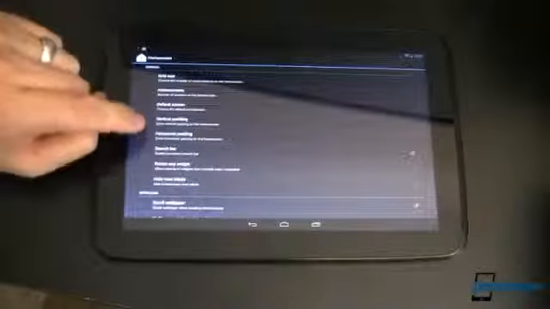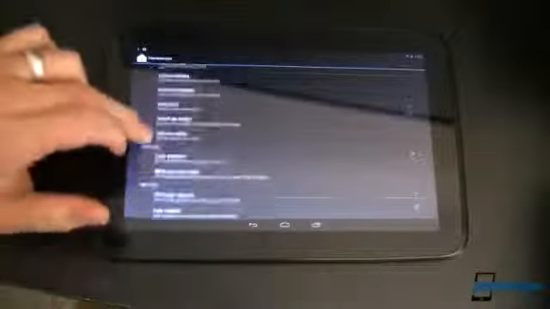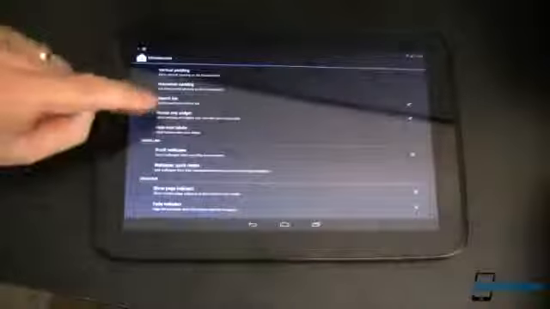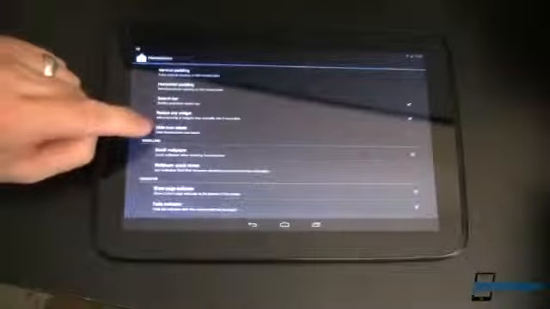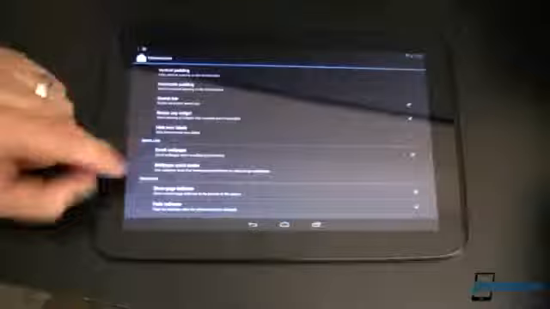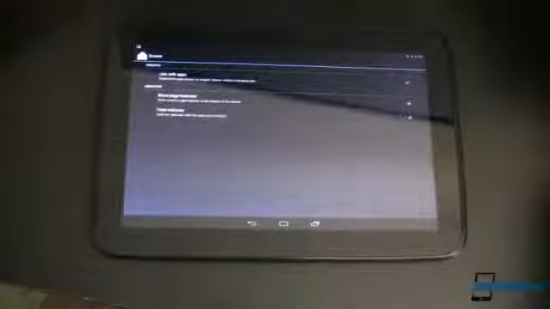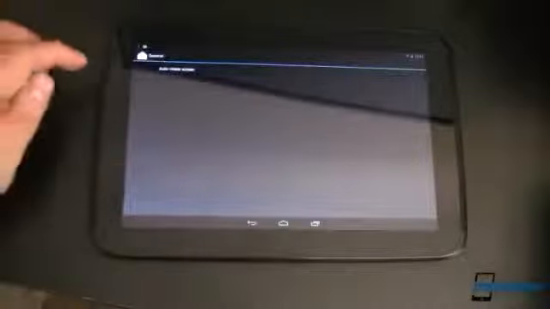If you want extra vertical or horizontal padding, you can do that. Turning on and off the persistent search bar, allowing any widget to be resized, I like that one. If you want to hide the labels, because you know what they are just by looking at the icon, I mean, that's what icons are for, right? You can do that in here. You can scroll wallpaper. Yeah, you've seen all this stuff before. It's just very nicely adapted over here for the Nexus 10, for the 10-inch tablet. Just walk you through a couple more of the things here. Auto rotate screen, do that.